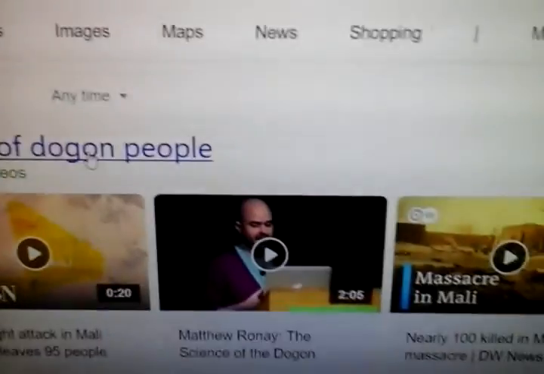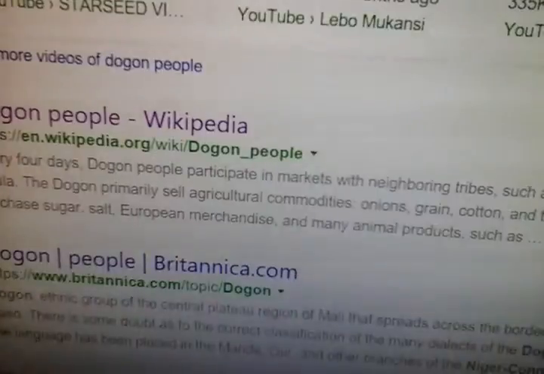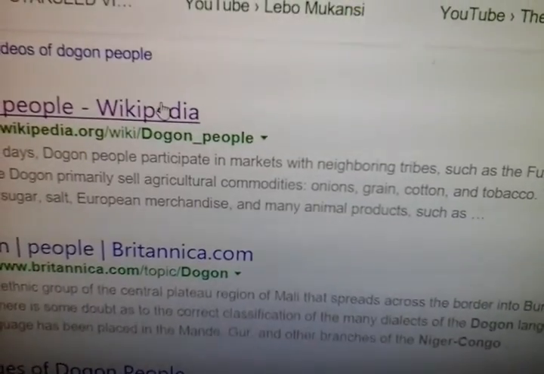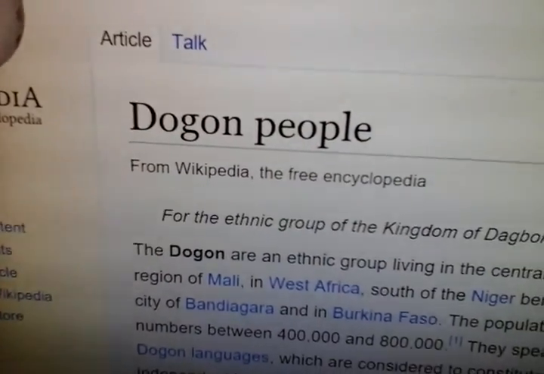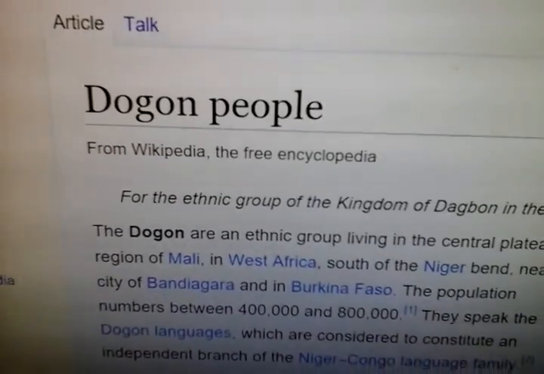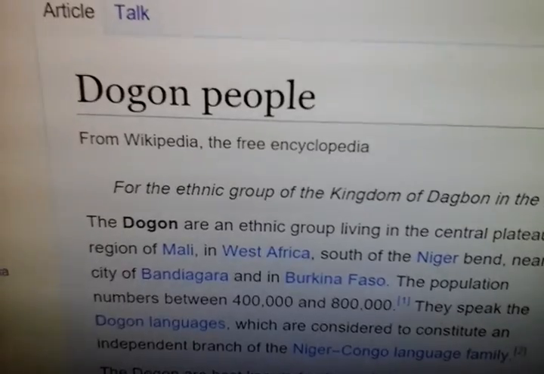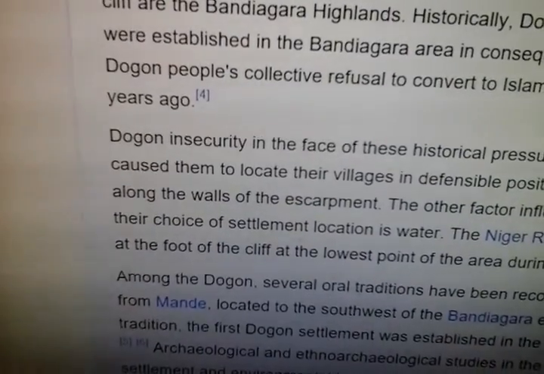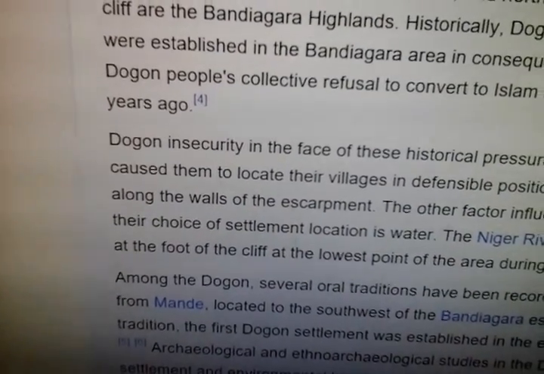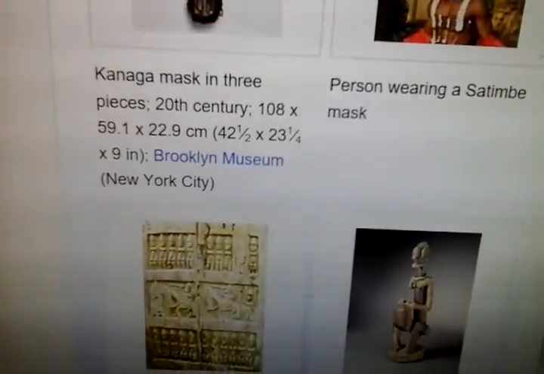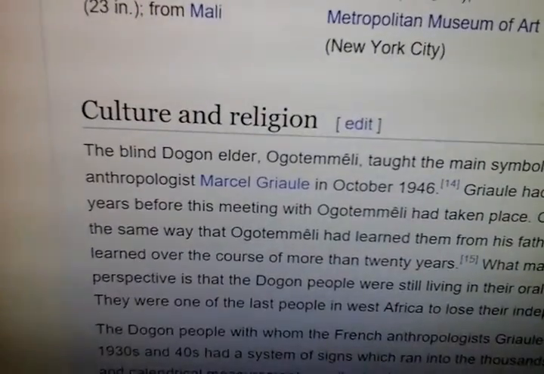Go back to the Dogon people. Let's go back to what they say. They say this is mythology. But how is the Dogon able to tell Western scientists and astronomers about a star that they saw with their naked eye, and then here comes the white man years later? How were they able to know that? Who told them? The Dogon said, some people came from a star, from a constellation, and told us all this.